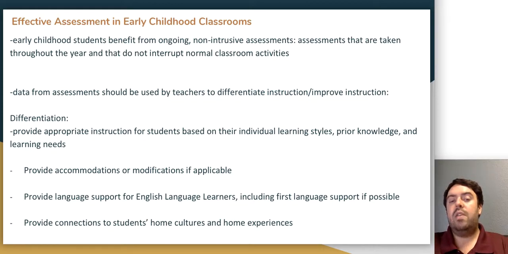Another way that you could provide differentiation apart from appealing to different learning styles is you could provide accommodations or modifications for students. So some accommodations might be additional time, or modifying the text so that it's at students' reading level, perhaps providing them with additional support materials like manipulatives, hands-on counters to help them solve math tests. All of these things are forms of accommodations.